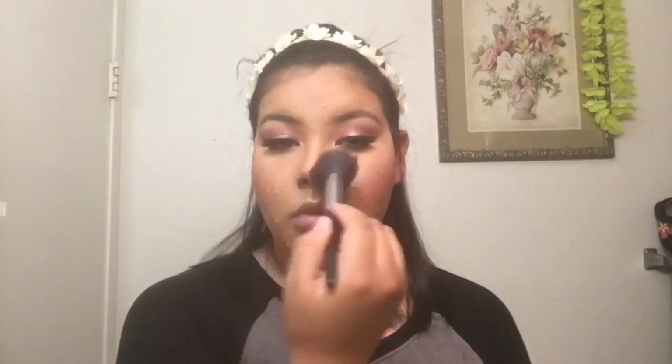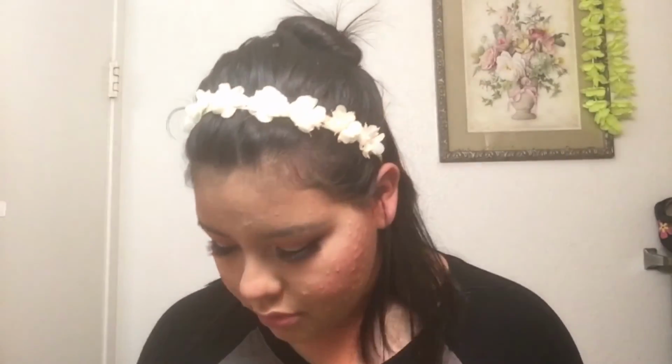And then of course I go back in with my blush brush to kind of blend everything out to make sure that everything is nice and, you know, dispersed evenly. And then I take the stippling blending brush again and just do a final blending.